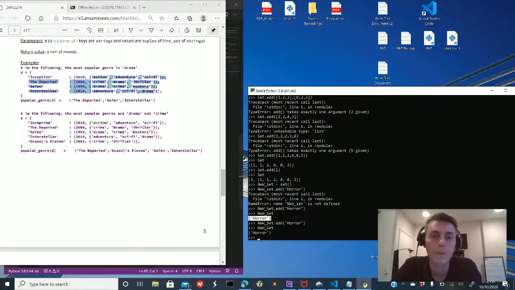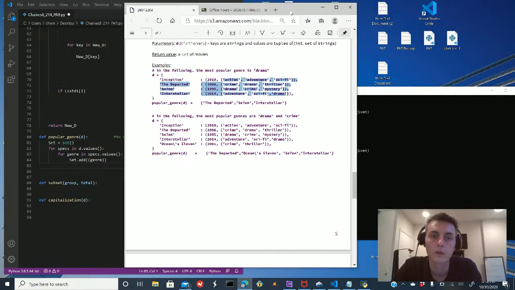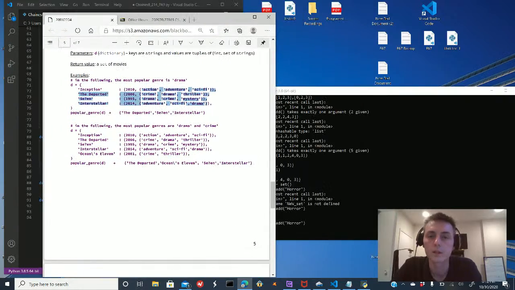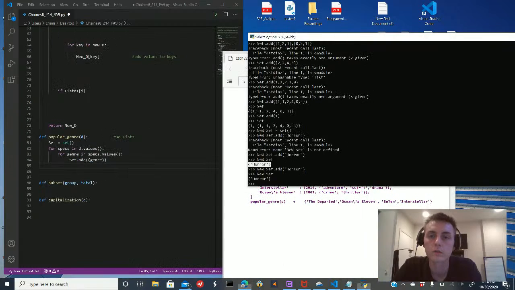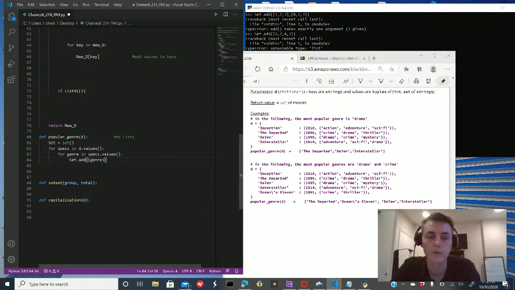So that's how I can assign a value to each of these genres. So set.add genre. So we have a set of all the genres that we have.